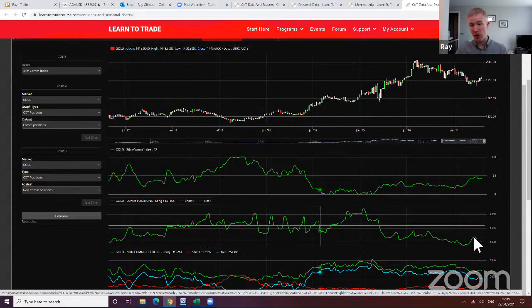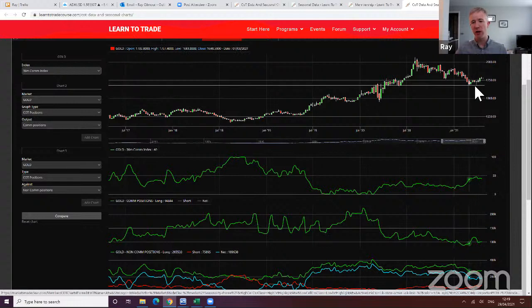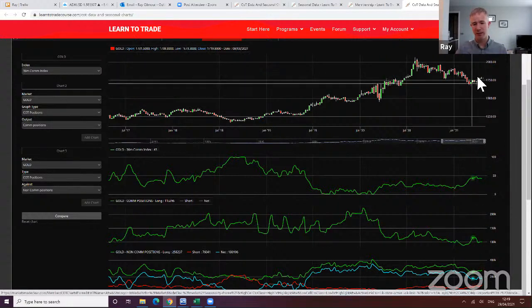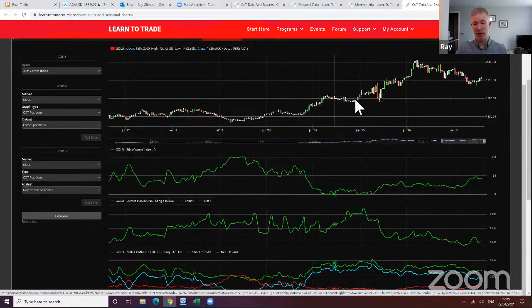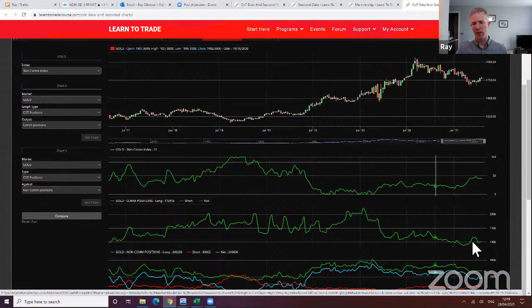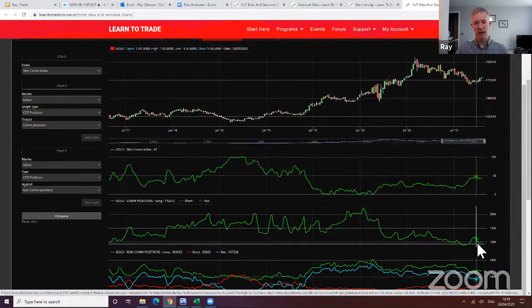I want to focus on commercial buying, and they've shown zero interest in being buyers in here, which has not been the case before the big rallies previously. There were a lot more levels of buying, all the way down here. So commercials still don't see the need to hedge against a big move to the upside.